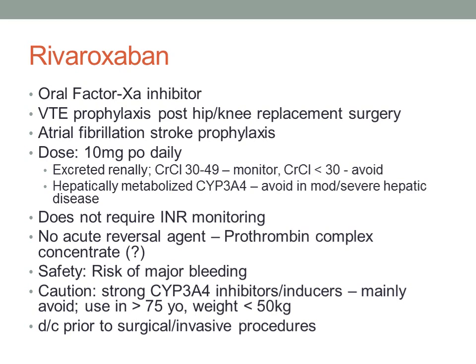It's dosed at 10 milligrams a day, and it's excreted renally, so in your patients with creatinine clearance of 30 to 49, you should watch them closely and avoid using it in patients with creatinine clearance less than 30. It's hepatically metabolized by the CYP3A4 enzyme, so you also need to avoid using it in your patients with moderate to severe hepatic disease. It doesn't require INR monitoring, similar to dabigatran, so that's an advantage with using this agent.